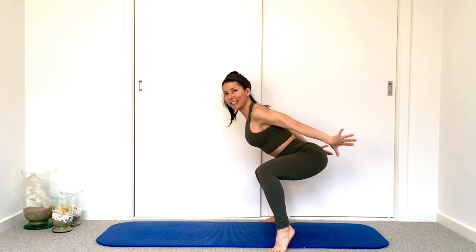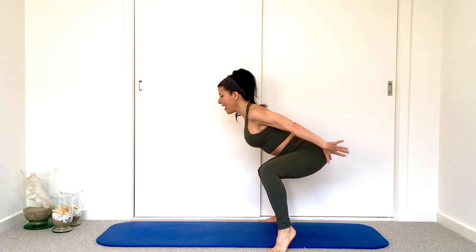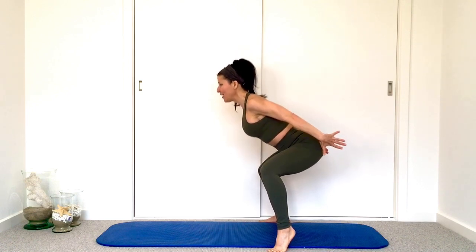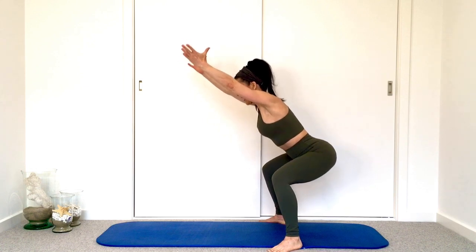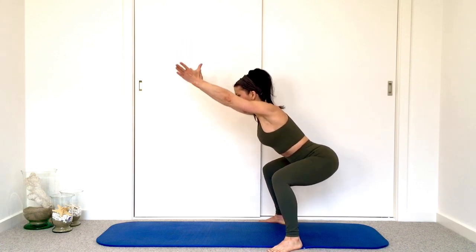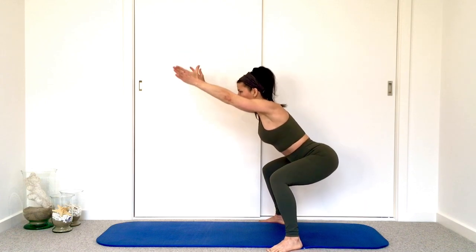Lift your front heel. We drop. 8, 7. Keep the spine really straight. And 4, 3, 2. Hold it low. Heel lowers, arms reach. Let's drop again. 8. Can you squeeze that lower glute? Get that connection. 5, 6, 7. Hold it.